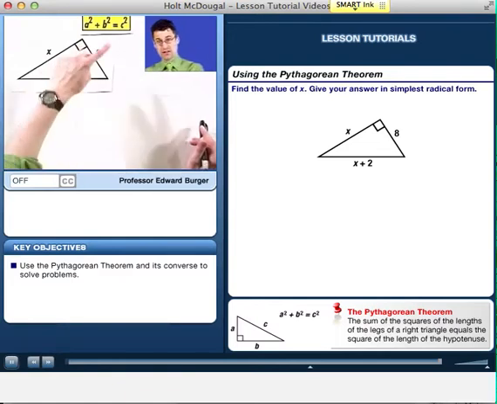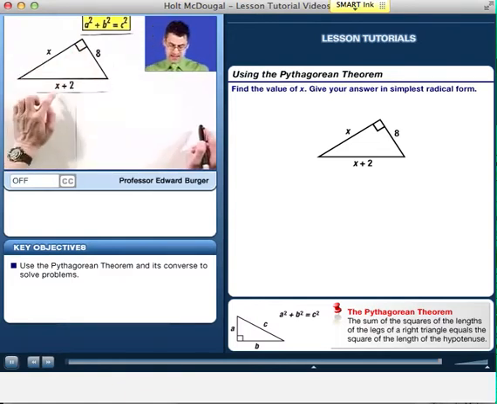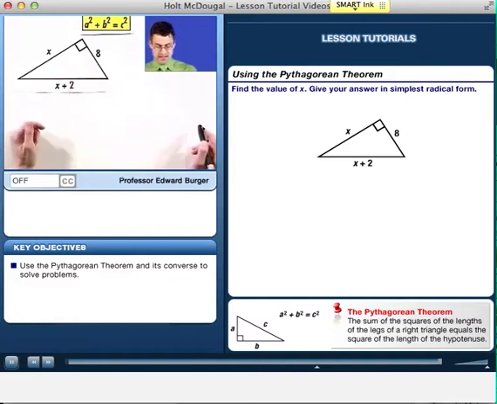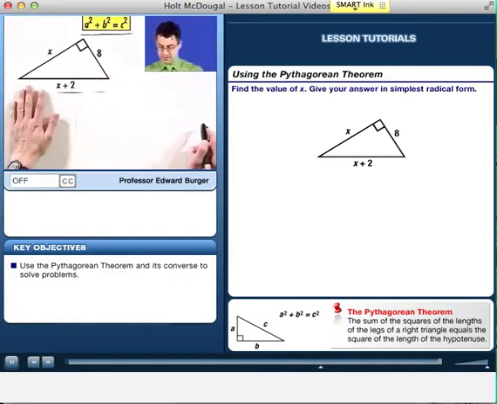All right, here we have a right triangle, although it's sort of funny that the hypotenuse is kind of the thing here on the base, but that's okay. We look for the right angle. That tells us where everything is. And this is x plus 2, and that's 8. Can we actually figure out what x equals and what all the sides are?